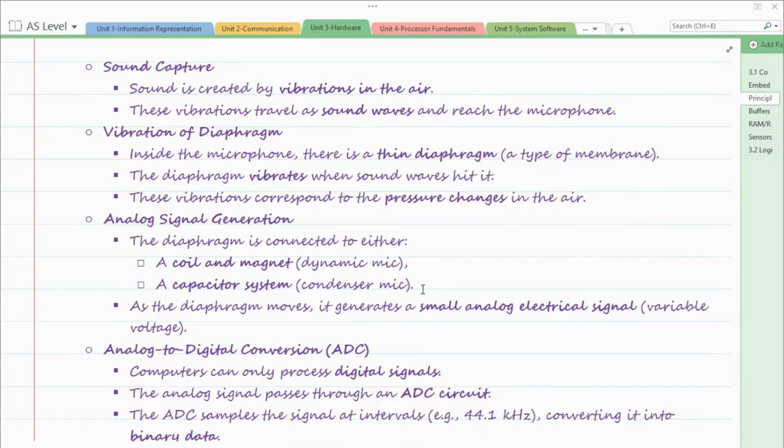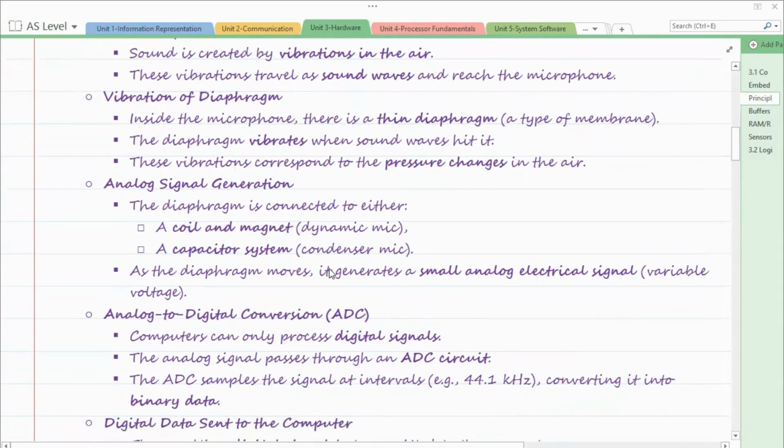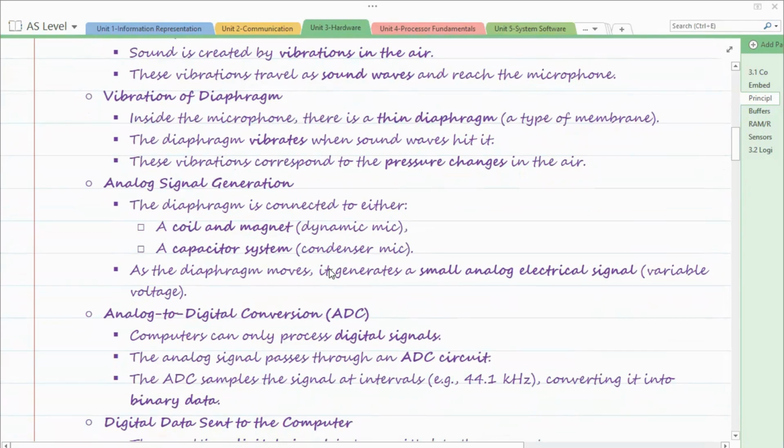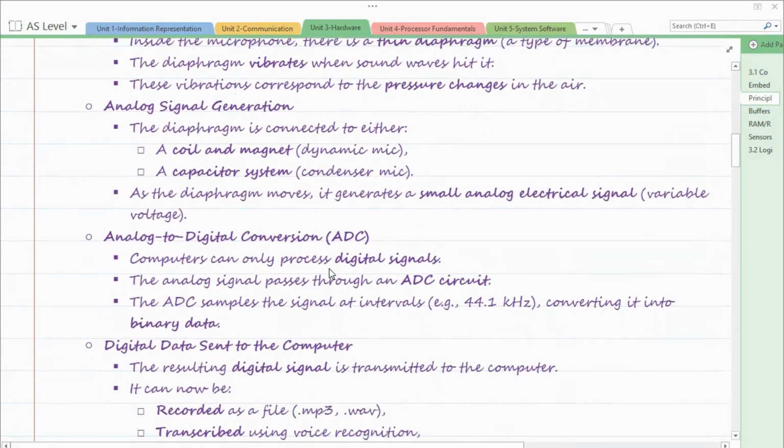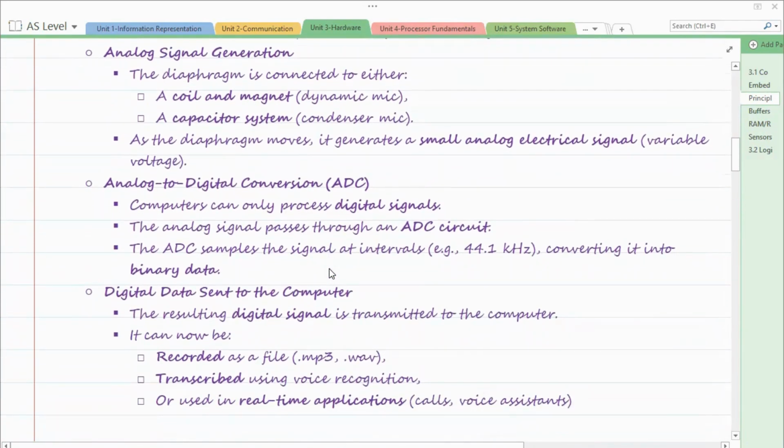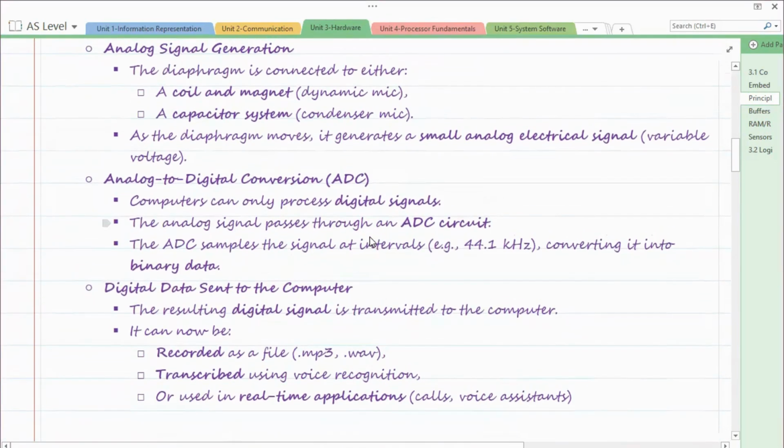Once converted, the microphone's data can be used in many ways: to record audio, enable speech recognition, or even control virtual assistants like Siri or Alexa, right? So that is exactly how a microphone works.